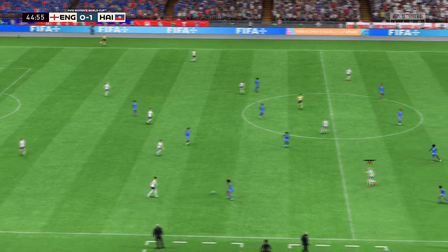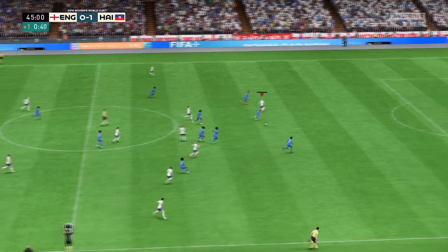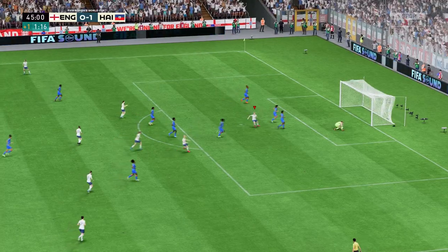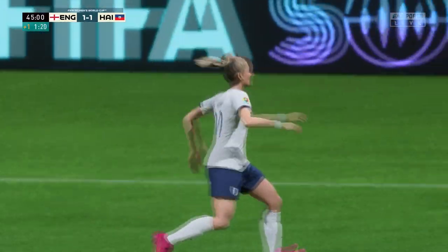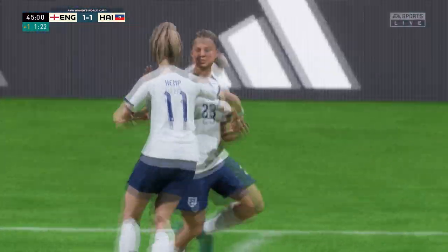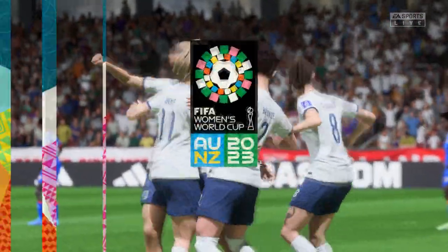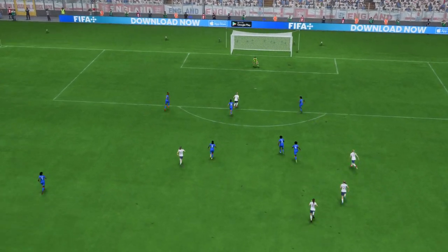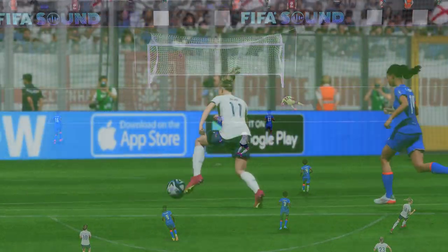Lucy Bronze — and we will have just one additional minute. Attempting the through ball and they could do damage. And it's a goal — level again! What a match this is turning out to be. Here we can see it again: it's a beautifully weighted ball behind the back line, and the finish — she's really good. She just smashes that past the keeper. That's a top quality goal.